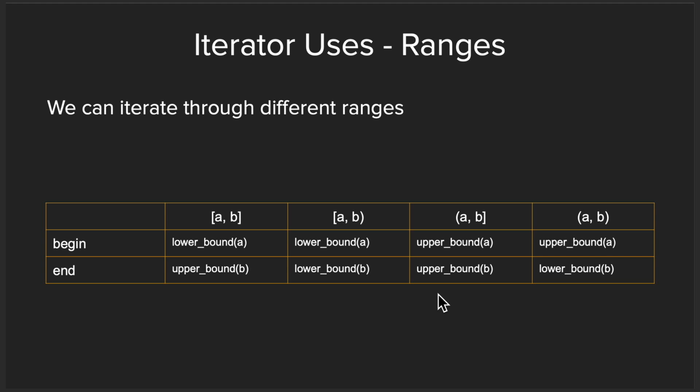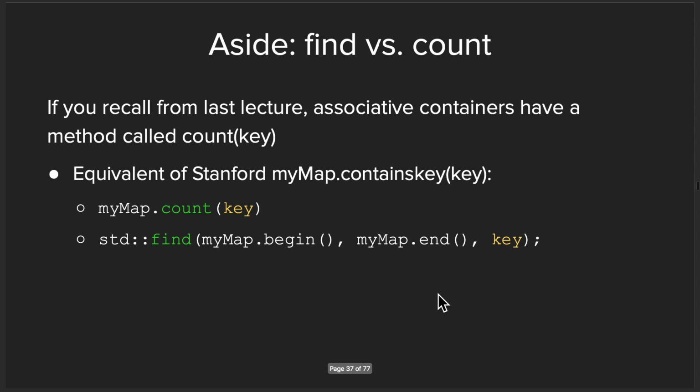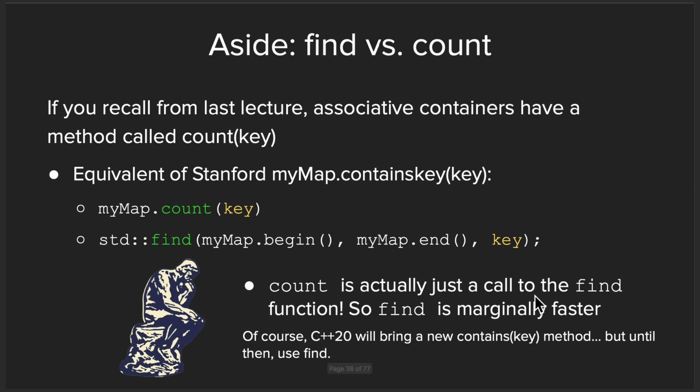Actually, today in our 106B section, we just got a handout for the syntax, and it already contains map.contains key. Yes, so this is a difference between the Stanford and the standard libraries. In 106B, the 106B map does have a contains key. These two are actually the equivalents of the Stanford contains key because the standard C++ doesn't actually have a method that looks like that, unfortunately. So these are workarounds, and then finally this year we'll actually get an equivalent.